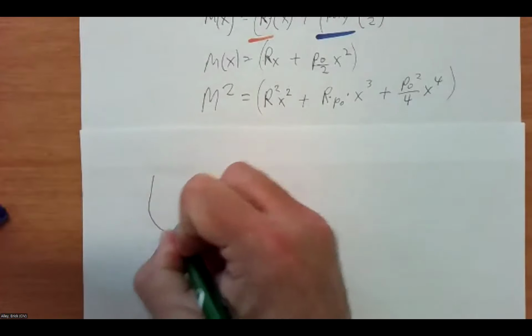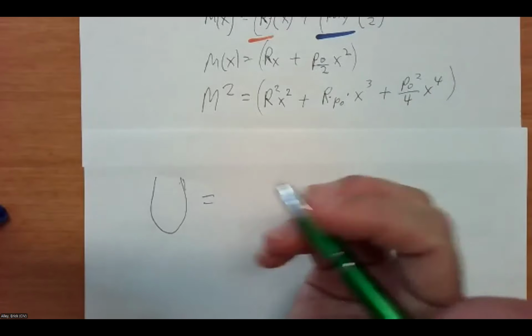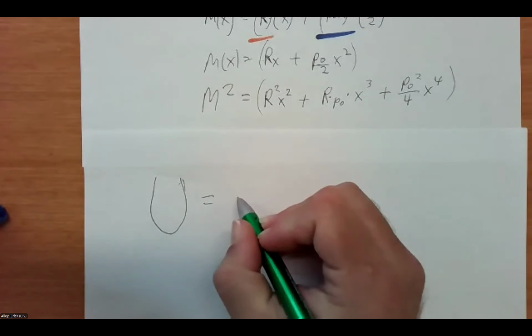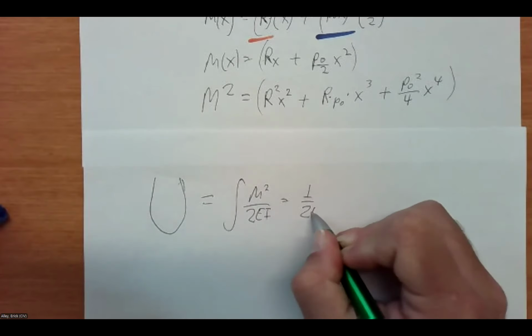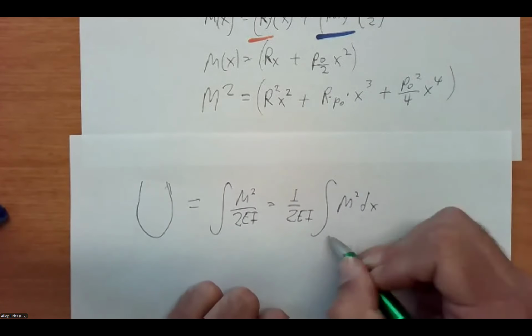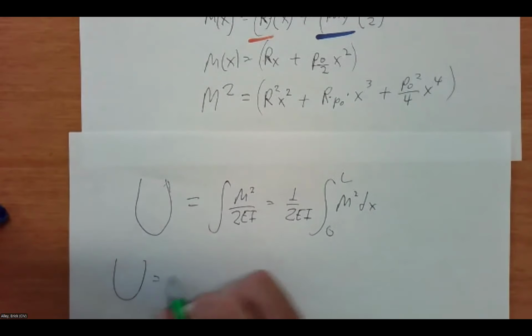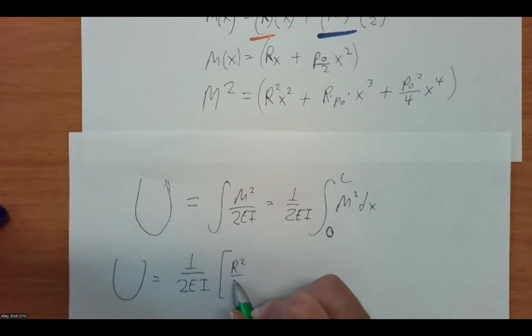All right. And our energy, we're going to neglect that shear energy because we've seen it doesn't add up to a lot, especially on a longer beam. So we've got the integral of M squared over 2EI, and we can just pass that half EI out. And then we've got just the integral of M squared dx on the inside, from 0 to L. So let's collect our stuff and see what we've got to work with. R squared X squared. If I integrate that one up, I'm looking at R squared over 3, and we've got an X cubed.